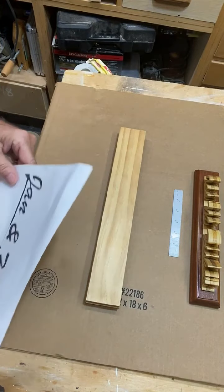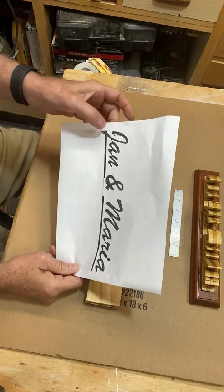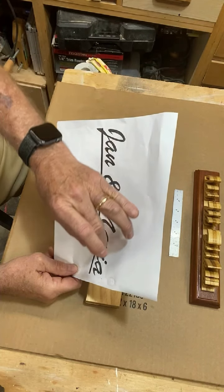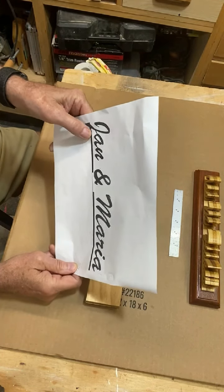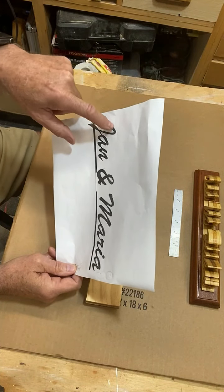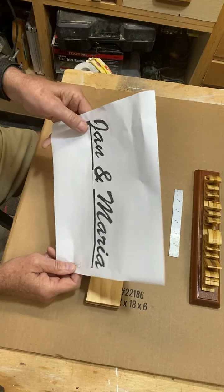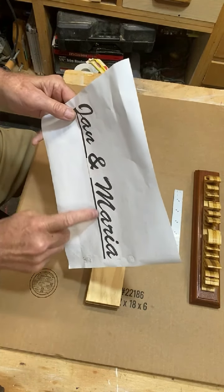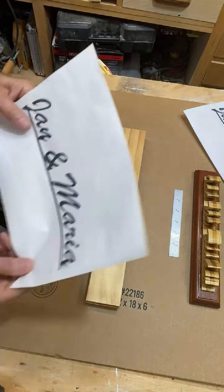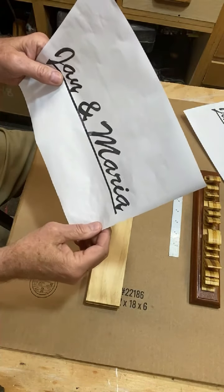Instead of the standard block font, I decided to go with a font called Brush Script MT. I really like this font because I think it gives it a nice, clean, elegant flow to the script. But if you notice, I have a particular problem when using this font. In the word Yawn, with a capital J, the J extends down to the baseline. And when you print out the letters, all the other letters are just above the baseline. I was able to remedy that simply by extending down the tail end of the letters N and the N and the A to the baseline.